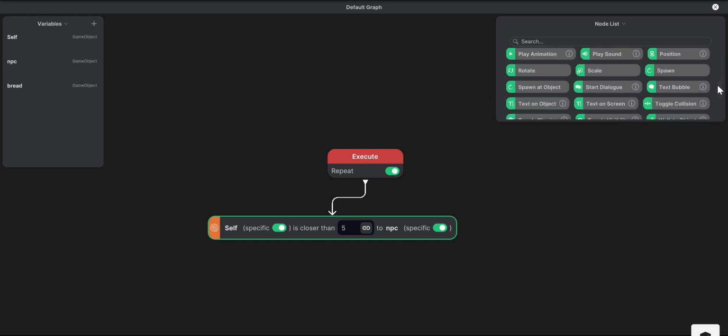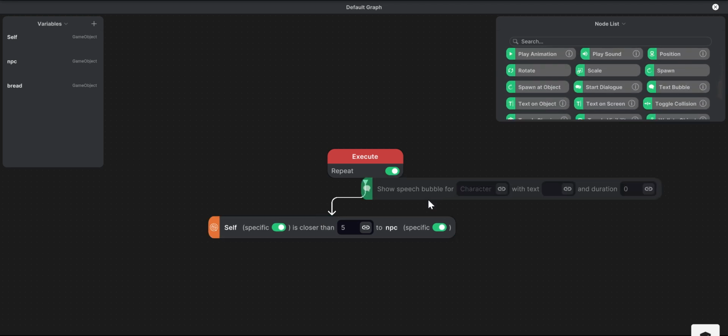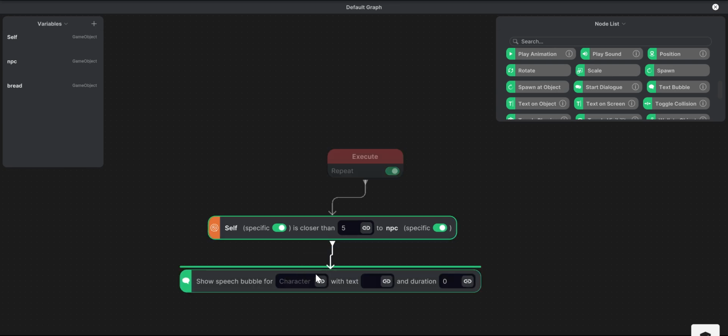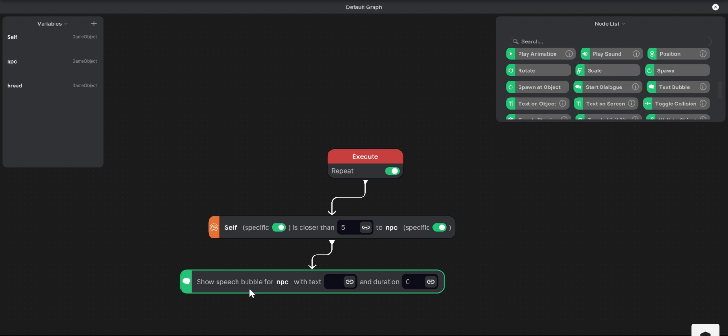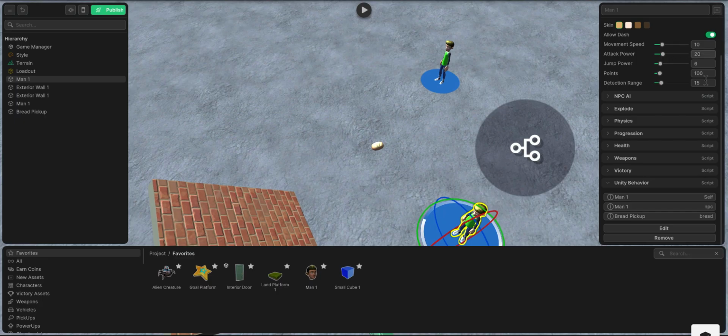So over here, let's say you want a dialogue to happen for getting close to an NPC. So let's say, show speech bubble with text, "What's up, bro?" Any text, once you get close to that NPC, and you'll see how this works in a little bit.